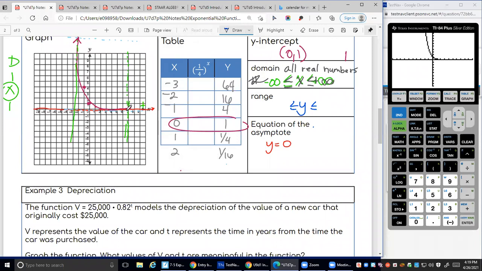Can you repeat that? My iPad's kind of lagging. Okay, you see this function line right here? Is it going to ever cross your blue line? Is it ever going to get lower than 0? No. And it's never going to get to 0, right? So we just put in 0 and then take off that equal, right? Because it's never ever going to get to 0.